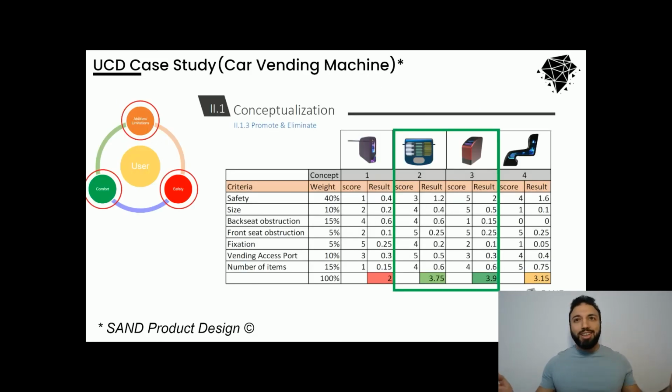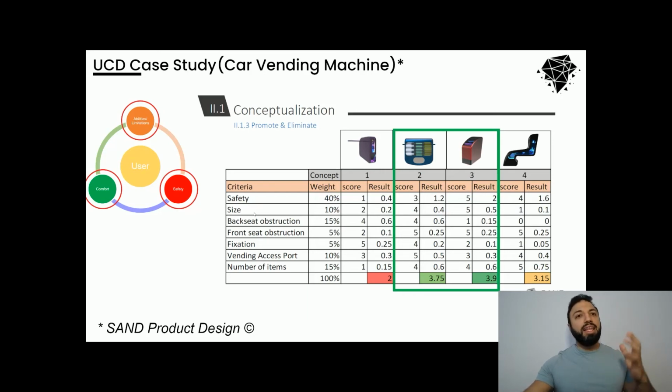Again, I will not review every single concept we created, but the purpose of showing you concepts 1 through 4 was to tell you that after we did all of the fancy aesthetics like renders, modeling, and mock-ups, you need to go back to the UCD board and say, hey, did you address the criteria points that you wanted? One of the things was the safety of the user, and the safety of the people in the car. If you go ahead, you're going to see there is a criterion for it. So safety is one of them.